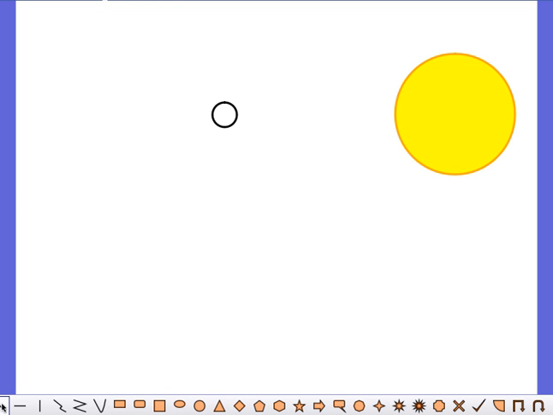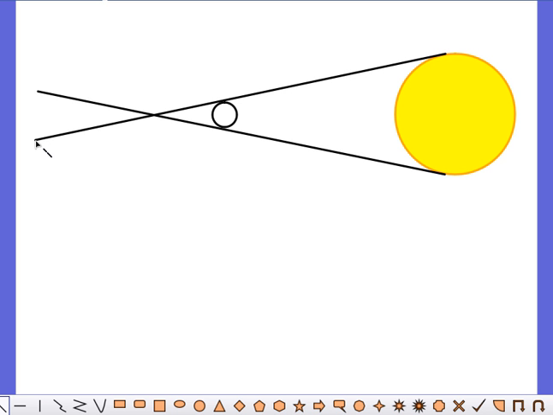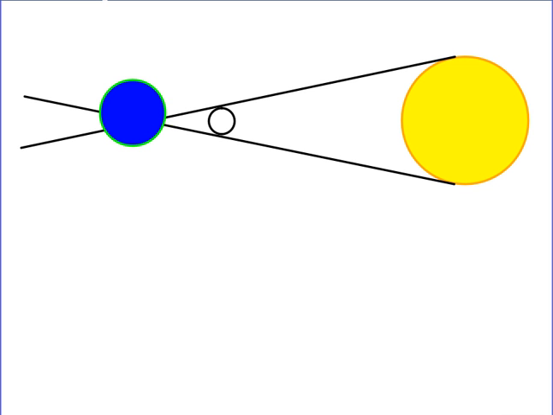Now the same is going to be true during a new moon phase when the moon is passing between sun and earth. The shadow is going to be cast behind the moon, forming that cone. Now because earth is a little bit bigger than the moon, and the moon cannot cast such a large shadow, part of earth will now be hit by the shadow part. And that part of earth right there would be in a solar eclipse. The darkest part of the moon's shadow is going to fall on that small surface of earth, and it's going to block out the sun.